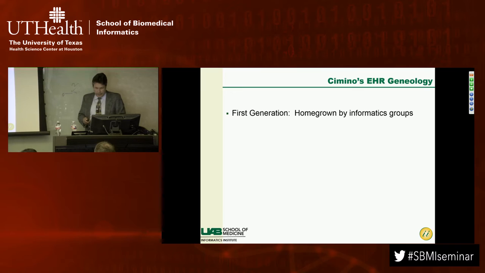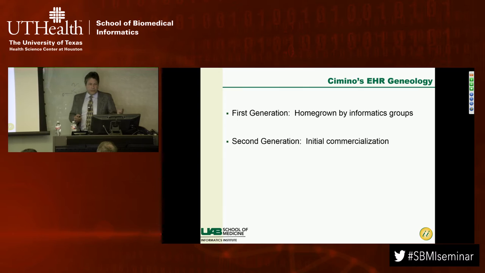Now, they've been replaced by commercial systems. So there was an initial wave of commercialization. Companies would come and say, hey, we're going to work with an informatics group and build a system, or we're going to go off in a corner and build a product and try to sell it. There was a lot of that and a lot of thinning of the herd, and then some hung in there, and other companies came and bought them up and incorporated the code, 30-year-old code, into the products we have today.